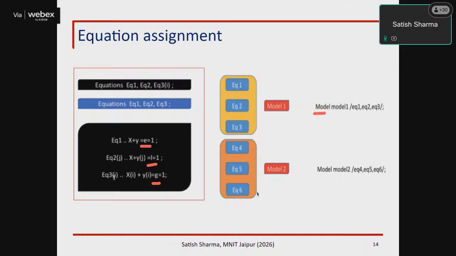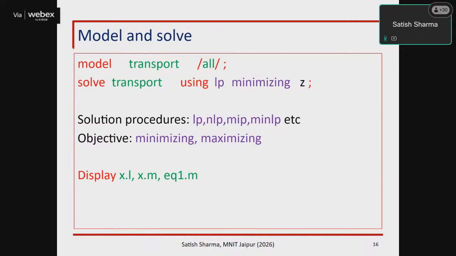So if you see, the name of the model is model 1, and instead of writing down all of these equations I have given equation 1, 2 and 3, out of equation 1 to equation 6. So I have created a model where only three equations are there. Then I created another model, model 2, where I have equation 4, 5 and 6. You can also put, let's say here, eq1 as well. Equation 1 can also be placed here. It need not be separate equations. They can overlap in different models. So this is how we can write it down.